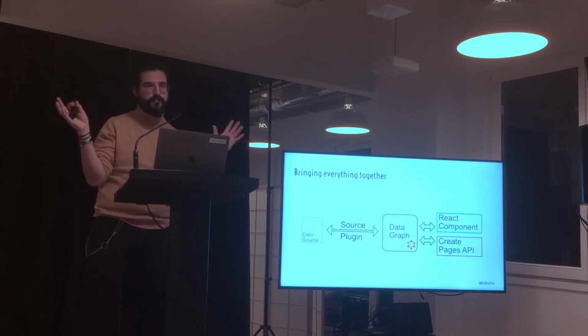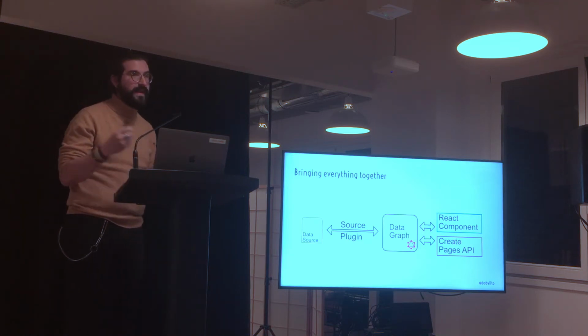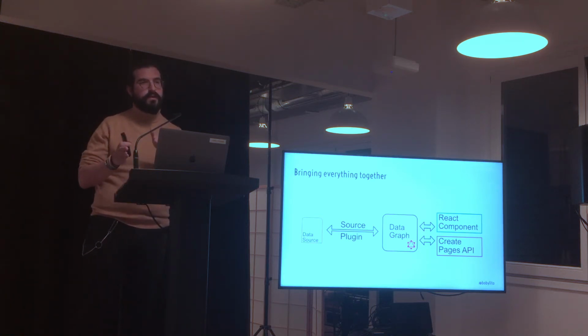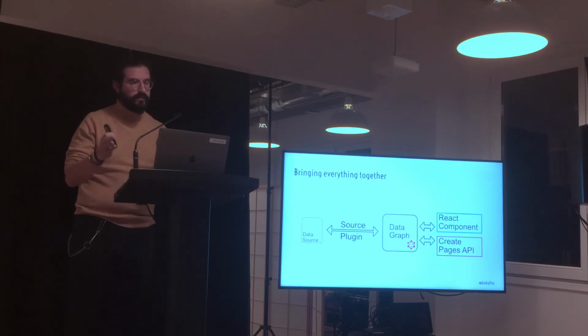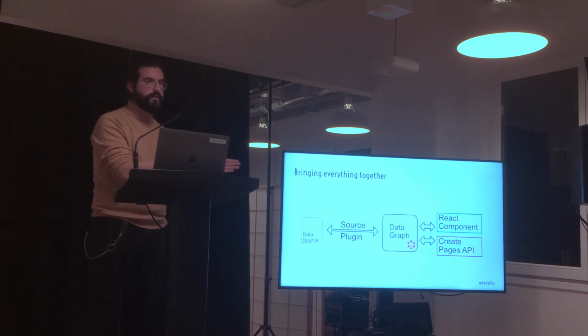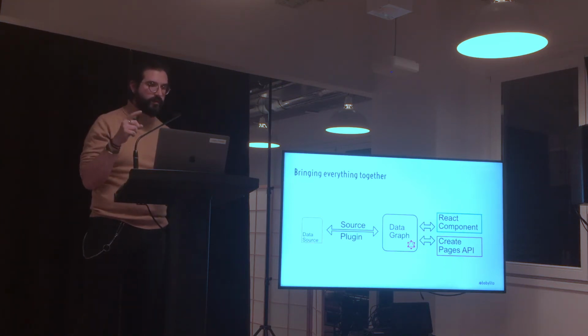So, if we bring everything together, we have on one hand the data source, which can be anything. Then you have the source plugins that you configure for each one of those data sources. Those plugins will then feed the data graph, which will be read either by React components directly, like hard-coded, or you can dynamically create new pages, which will use a component which could then use the data graph again.